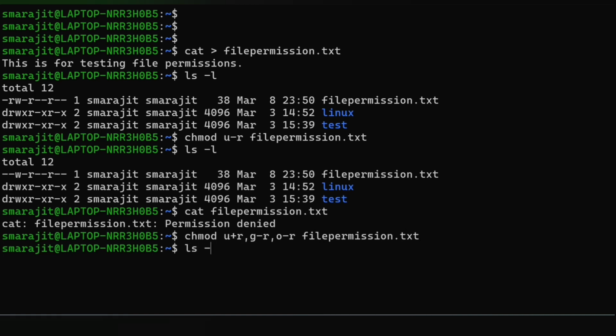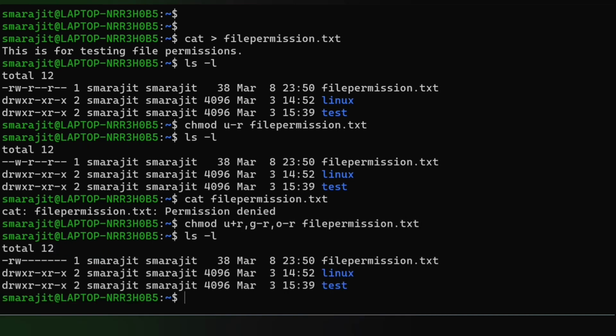Do ls -l. You can see now the owner has read and write permission, and apart from that, there is no other permission for group and others.